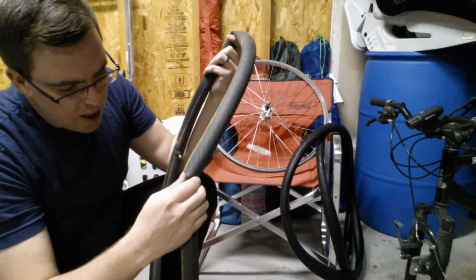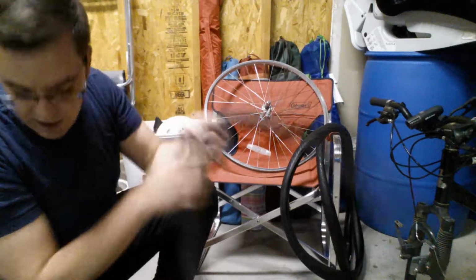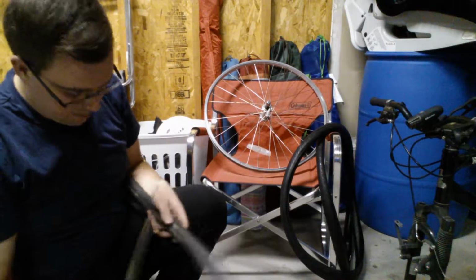Okay, so, you know, I think the inner tube's just fine. It's still holding air. And when you have it in this state, it's a good idea to take even a little more air out than we did previously.